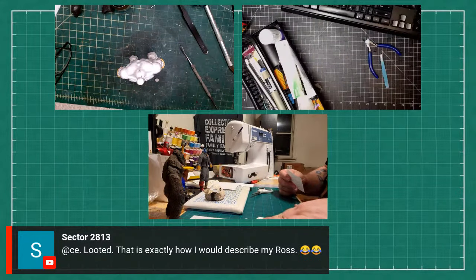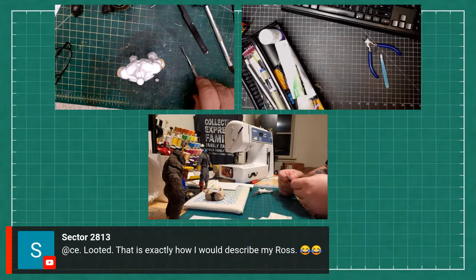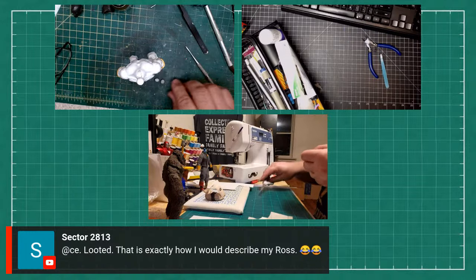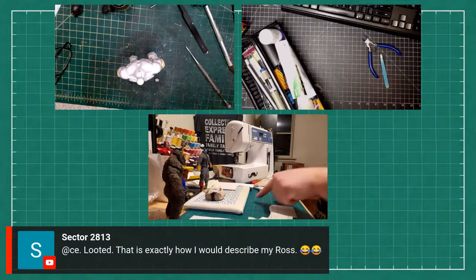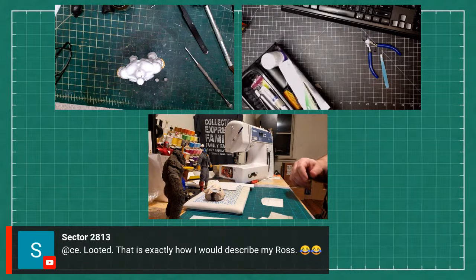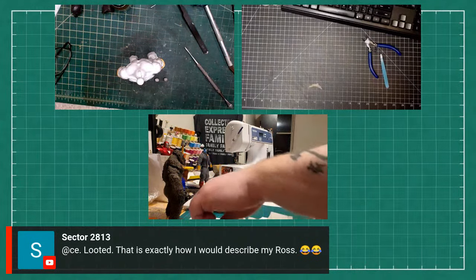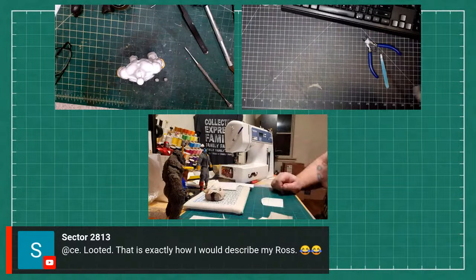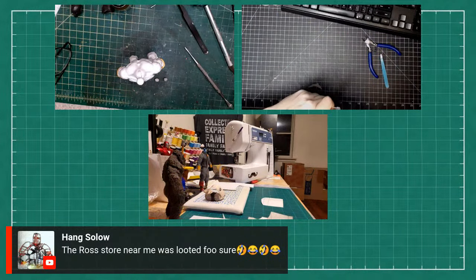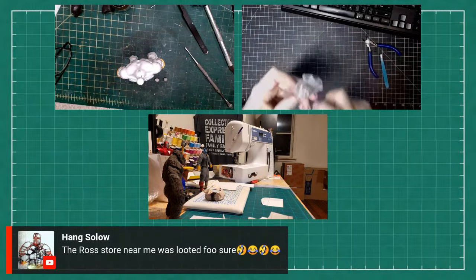Sector 2813 at Collector Express, loot it. That's exactly how I would describe Ross. That's on a good day. And their shoe section looks like it's like a bomb went off. They have some of the weirdest collection of shoes too. Let's see what I got here for yellow. I think the Ross store near me was looted for sure.